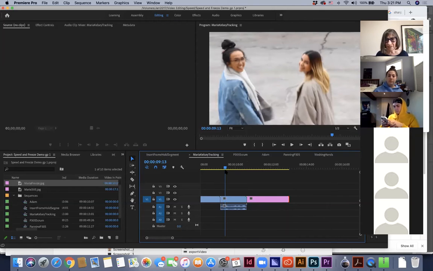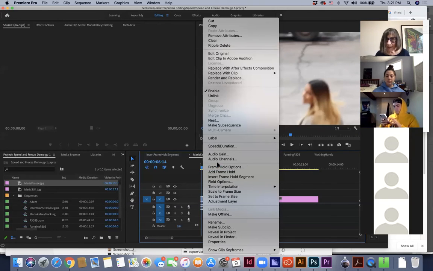So let's just recap. The first one was the frame hold, which turns the whole clip into a freeze frame. So people sometimes used to use the razor. The razor tool, which is this tool down here, is what people used to use. Now you can split clips with the razor if you wanted to do that and just freeze the portion you want to freeze. That's true. So frame hold options freeze the whole clip, but you can make your clip a small part.